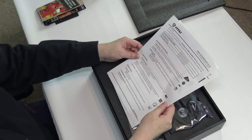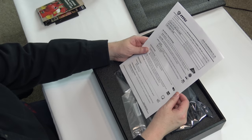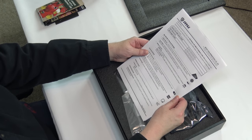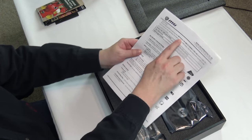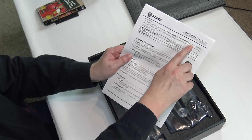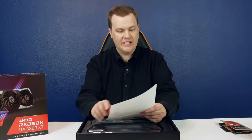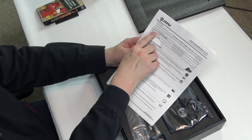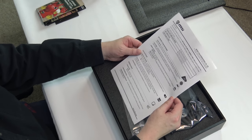Oh, you know what? This is interesting. Dear editor, we proudly present to you our new MSI Radeon RX 6800 XT Gaming X Trio 16GB graphics card. I'm not even exaggerating. You can see right there, that's the name. We know you're very busy, and to make your life a little easier, here are a few points and links to help you write your review. A link to MSI Dragon Center, a link to MSI Afterburner, and a link to the Radeon RX 6000 series info kit. And then it gives the basic details of, oh, great, I can just read talking points and not actually have to do anything.